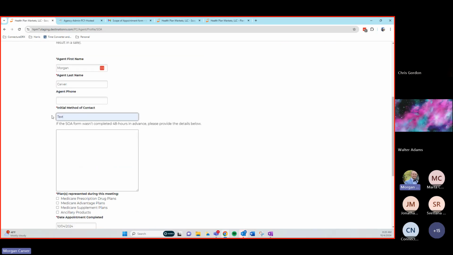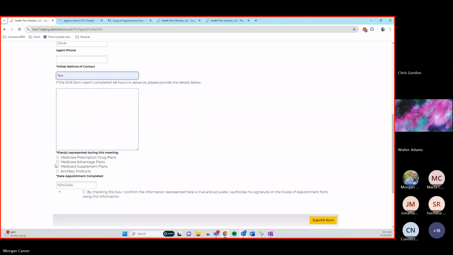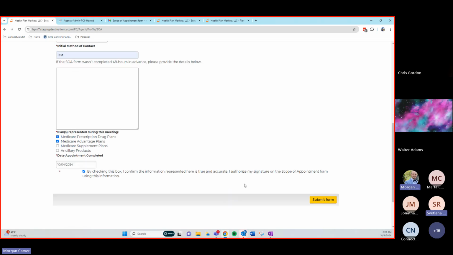So my initial method of contact, any additional notes, plans represented during the meeting, and the date the appointment was completed. This is another just confirmation that everything is true and accurate and authorized as a signature for scope. Once I submit that, I'll have a confirmation that'll populate as well.